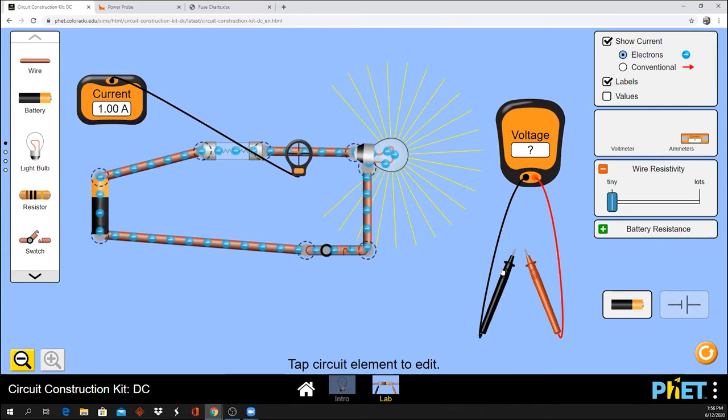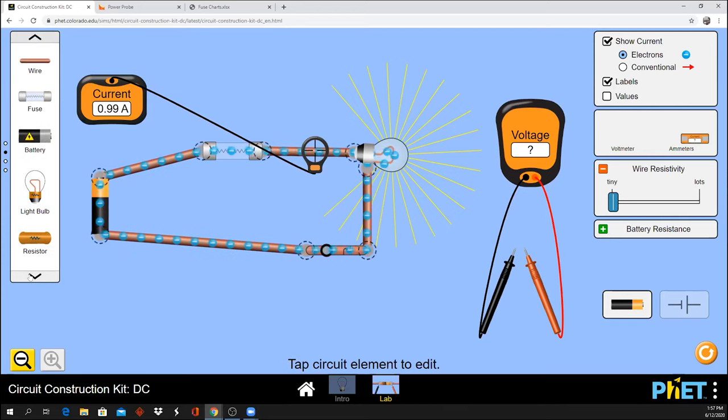With a traditional incandescent bulb, as soon as you turn it on, the temperature shoots up — which is why you can't unscrew a working bulb with your fingers. For the purpose of this exercise, view these bulbs as a load — it could be a motor, a solenoid, or almost anything. If we change the voltage, we will change the amount of work being done because of Ohm's law. Rich has the battery at 14 volts and the bulb resistance at 14 ohms — keeping the ratio the same, so current flow stays the same.